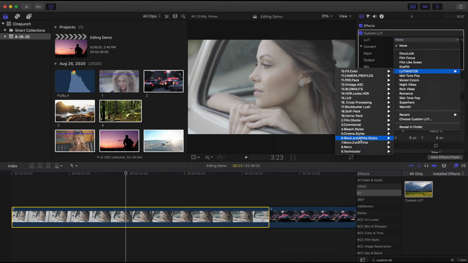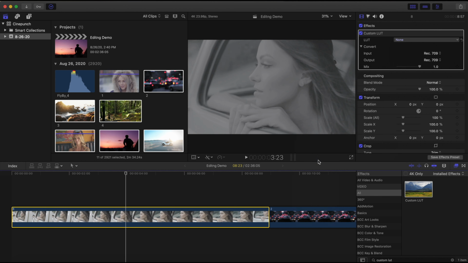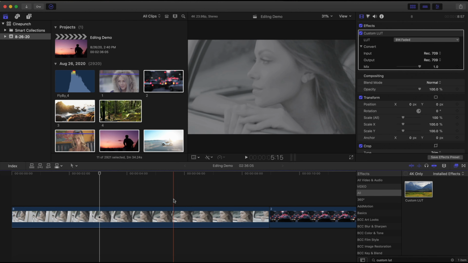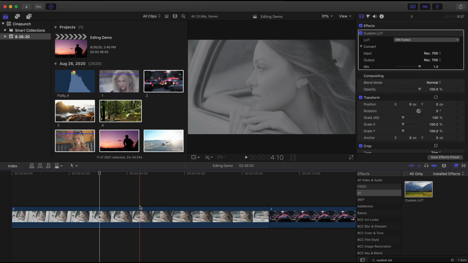So if we want to go to black and white, which is actually a really good style if you want that vintage look, or if you're shooting a documentary, black and white is just a very artistic style, and I love incorporating that in a lot of my videos actually. So faded, this will give you that really old vintage style. It smooths out all of the wrinkles on your face. It gives you, again, that vintage look. And if you add a little bit of dust, which you get included in this plugin pack, it's called Cinedust, you can overlay it on top of this footage, and that will create the ultimate vintage feel.